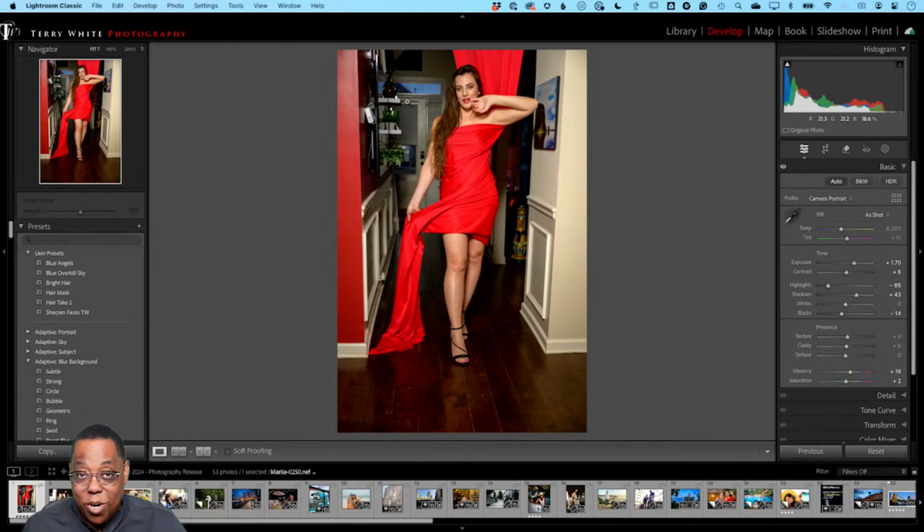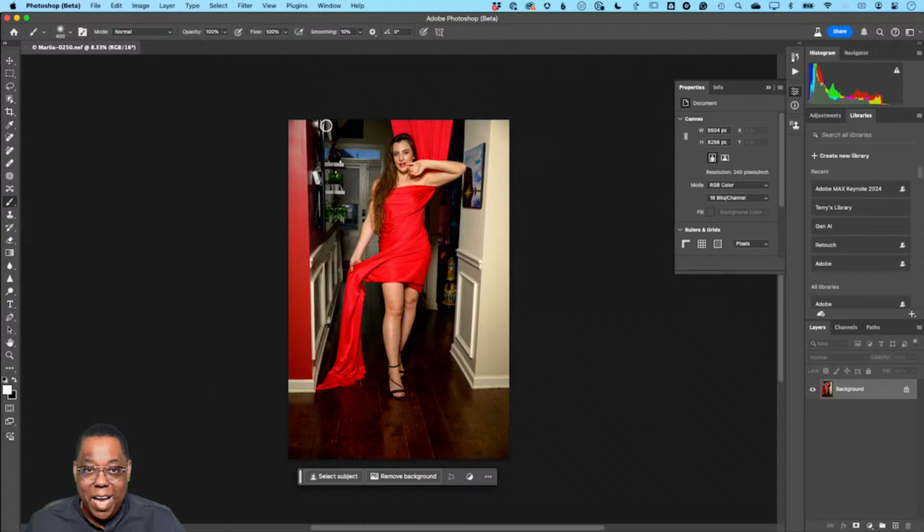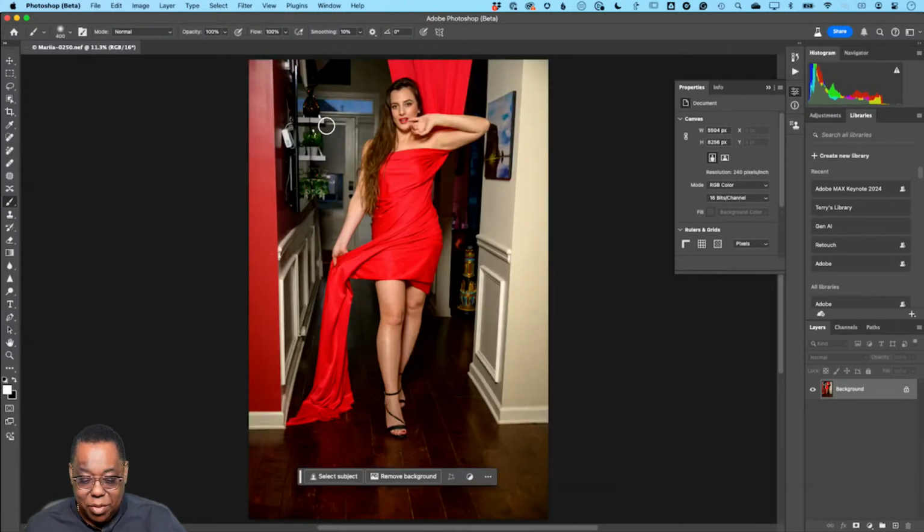But if this were a JPEG or PNG or some other format, it will then prompt me. Do you want to open a copy? Do you want to open the original? Do you want to open a copy with the Lightroom adjustments you've already made? Which obviously that's what I'd want to do. But I just hit Command E and we wait a second or two and it should pop up Photoshop just like that. So Photoshop's now open. I can zoom in a little bit and I'm ready to start doing everything Photoshop can do.